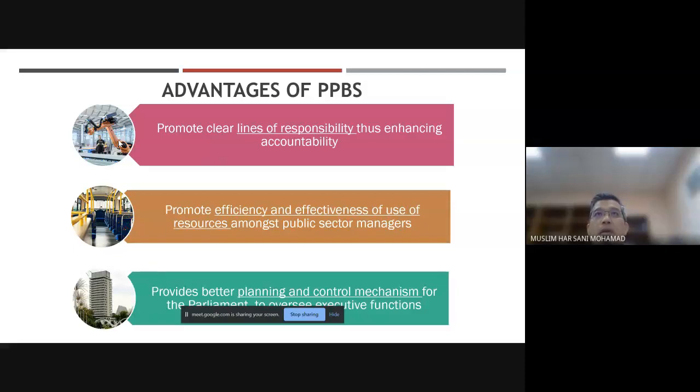So each program, the parliament can question. Either members of parliament in the House of Senate or House of Representatives, they can question, and even at the Public Accounts Committee, they can question. So in other words, the member of parliament can question. Let's say you are IUM. If IUM achieves the objective, no question. If IUM no longer achieves the objective, they can question: why do we need to support this university, whereas it can no longer achieve the objective? All right, so it needs to be justified.